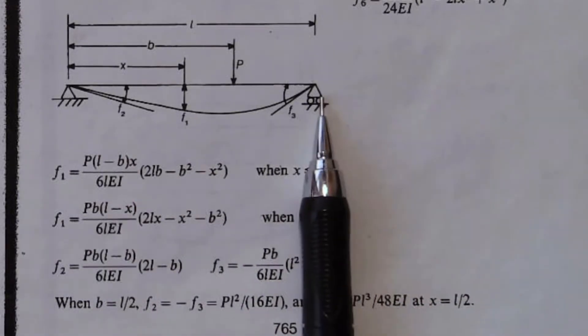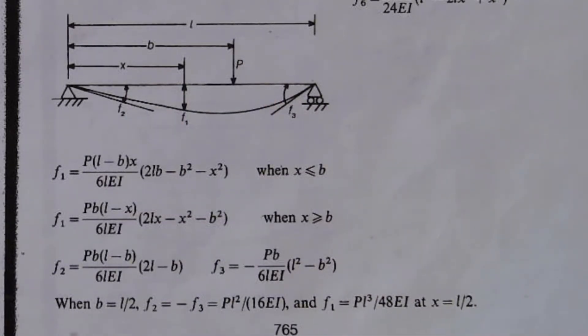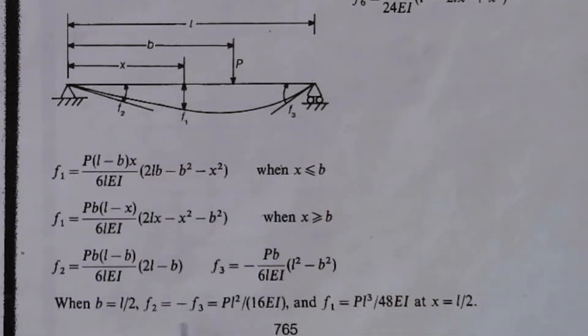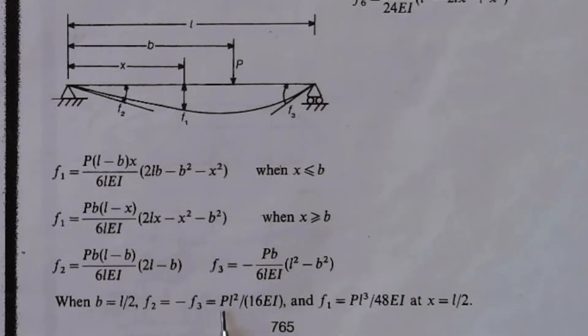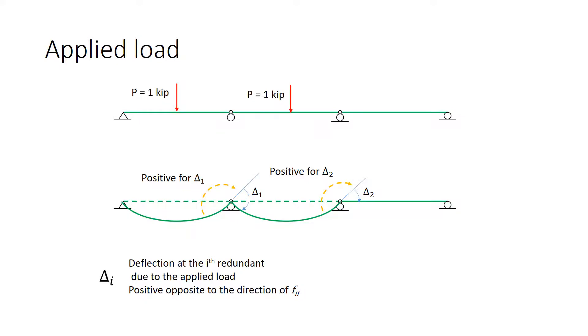Here, I'm showing the diagram for a simply supported beam with a point load, a distance B from the left end. The special cases are down here. When B is equal to L over 2, the angles F2 and F3 are both the same in magnitude, and they're equal to PL squared over 16EI. So delta-1 is composed of a PL squared over 16EI on the left side of the hinge, and another one on the right side of the hinge. So the value of delta-1 is 2 PL squared over 16EI. The value of delta-2 corresponds to a single rotation of PL squared over 16EI. So now we have all of the values that we need.